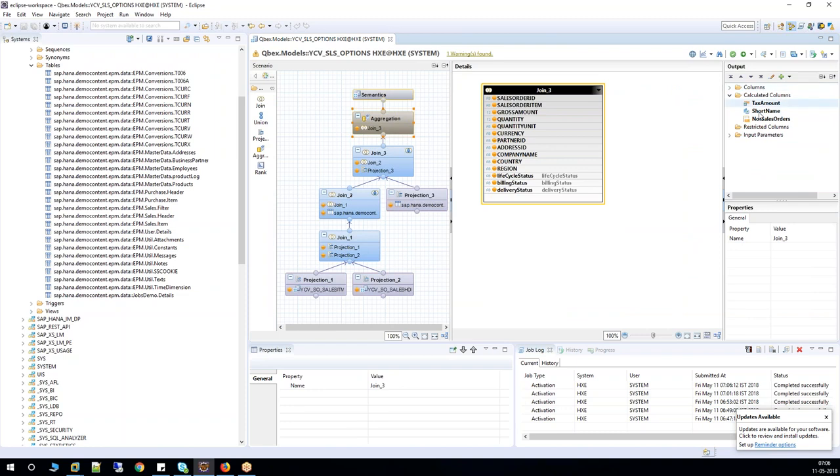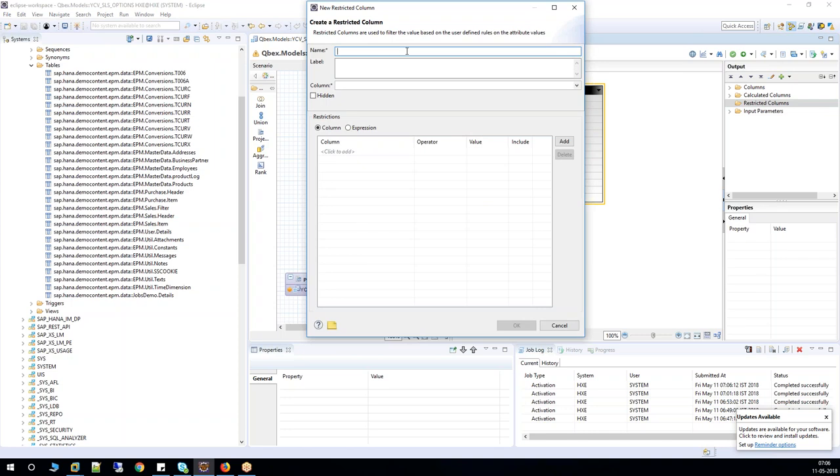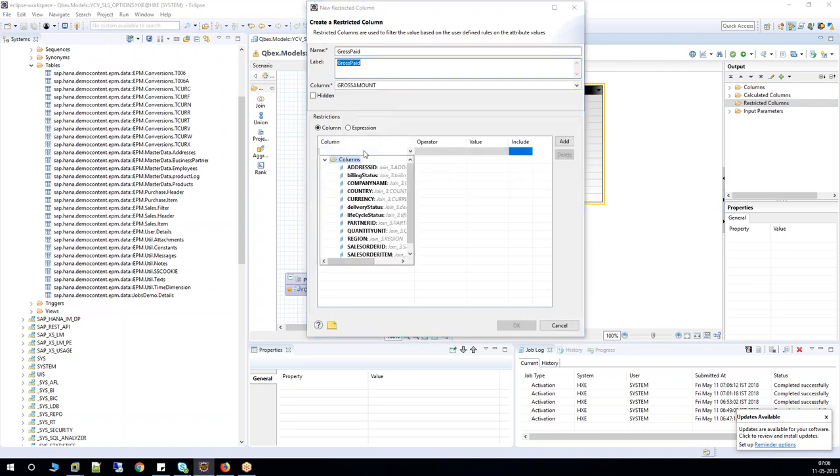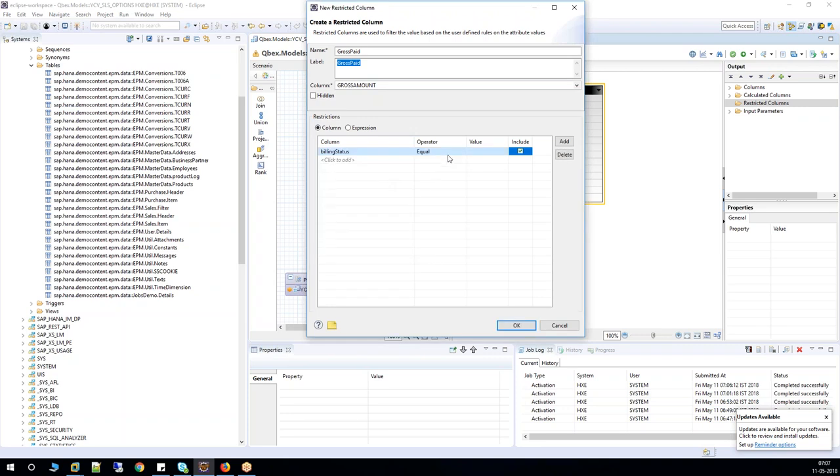So I'll take paid, and I'll say only which is paid. I'll select the restricted column, right click, new. Gross paid. I want gross amount where billing status is equal to, not equal to, whatever conditions you want.